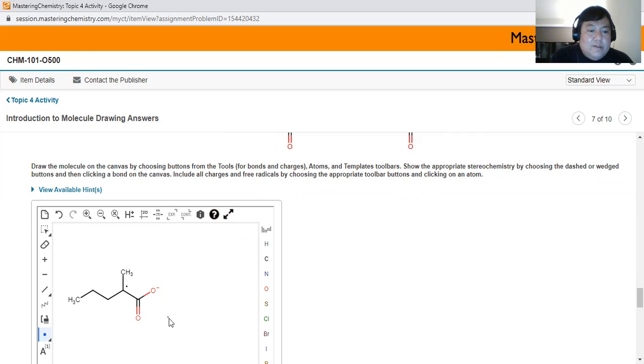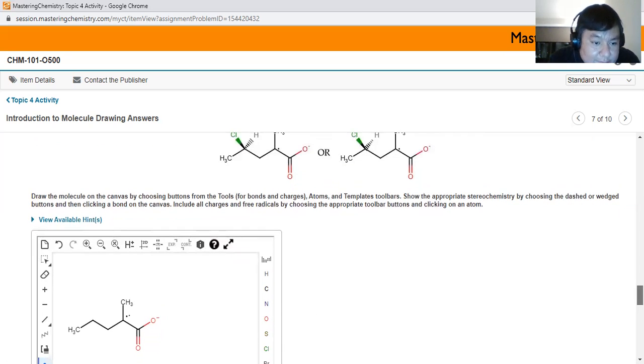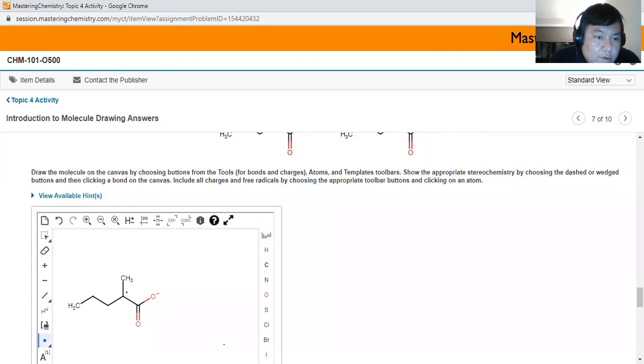But now I put this free radical here. We're all good. Now it looks like we've got the right side down. All we need to do now is that we need to come back and put in the chlorine and the hydrogen. So what we're going to do is you come back down, we click on this bond thing. And so now we see this wedge. So we're going to draw the wedge like this. And then that's what that's called, the solid one. Then we're going to pick what the dash is called. And we're going to come down here and go like that.